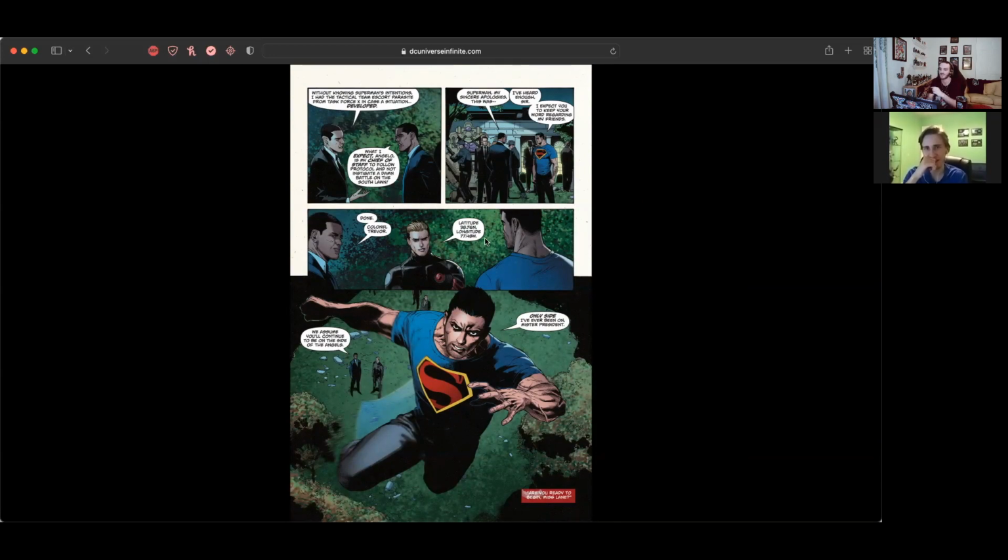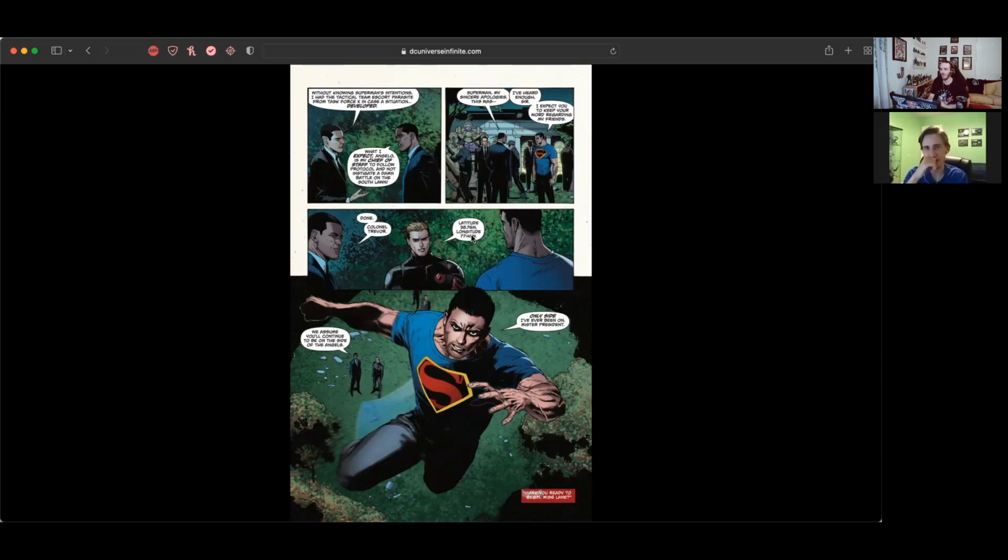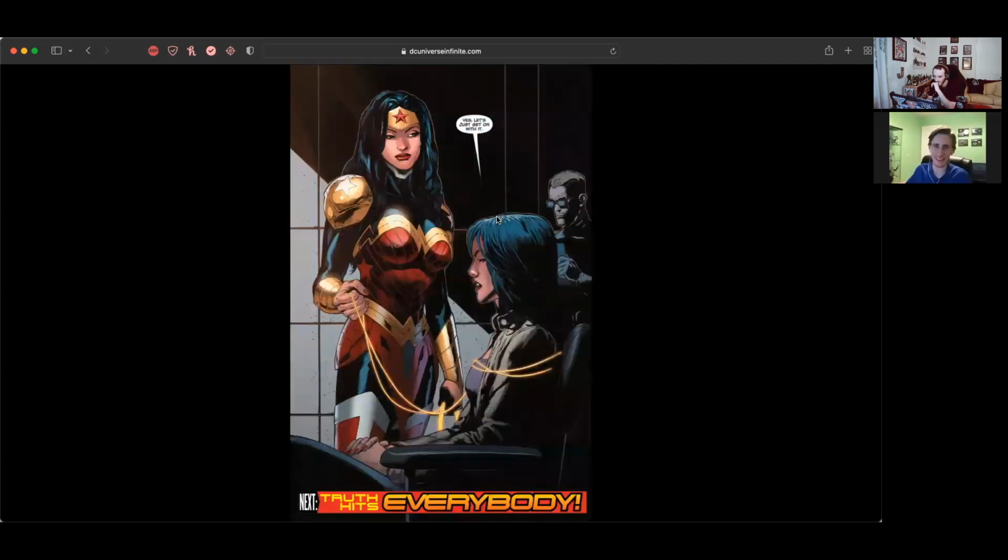So then Steve Trevor gives the location. Superman flies out. I always wondered when Steve Trevor gives Superman the coordinates, how is Superman tracking the coordinates? He doesn't have a compass. It's kind of funny, longitude west, I know exactly where that is. Batman could know where that is off the top of his head. Well, Batman has the heads up display in the cowl, so that makes sense. Superman, I don't know what the education level is.